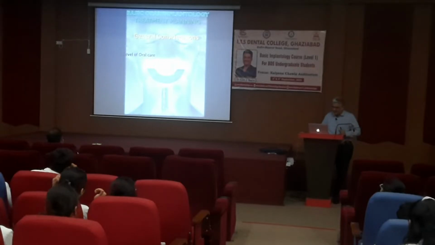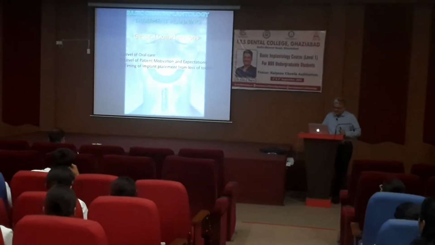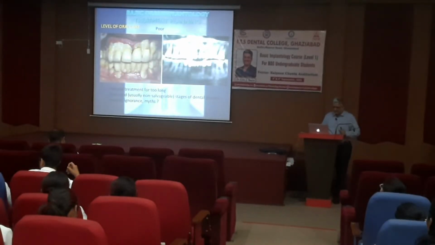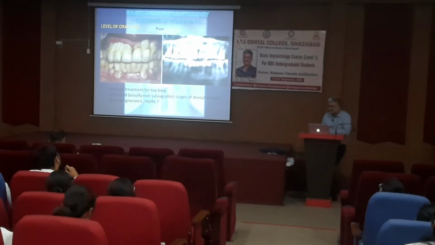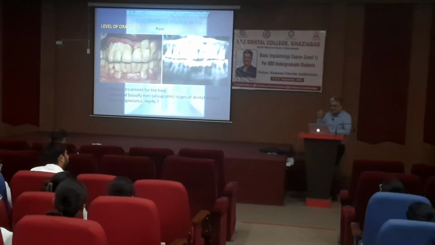So, level of oral care. Then patient motivation, expectation, all that. A few diagrams and a few things I want to show you. This is purely for your practice. If this is the kind of patient who comes to you and asks for implant, will you straight away do implants? No. If the natural dentition has failed, implants will fail even earlier. The osseointegration is more delicate than the periodontal fibers. So it will definitely fail.